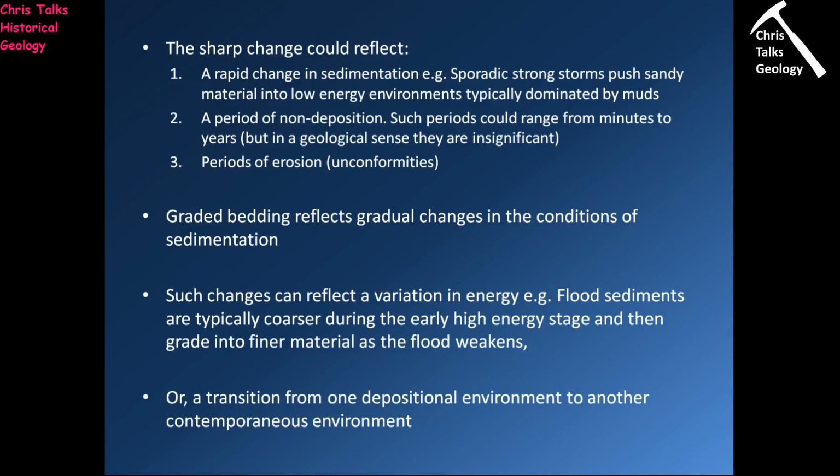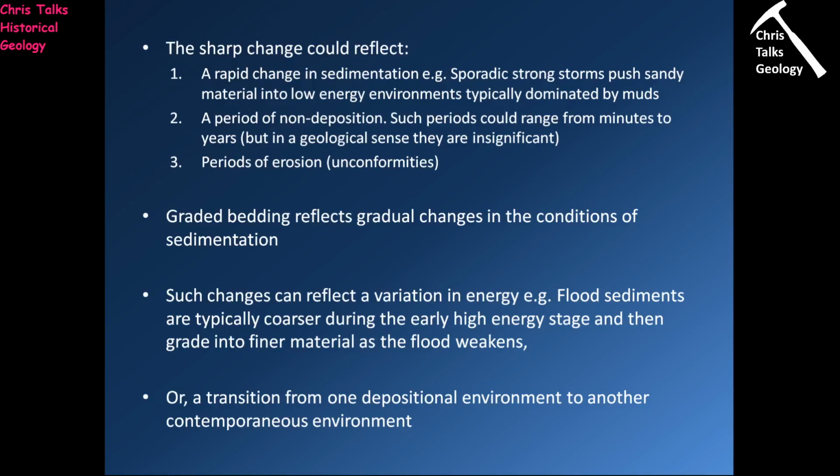Now then, every once in a while, there might be a big storm come in. That big storm will churn up the water, and it might cause some of the more sandy sediment from closer to the coast to slide down the continental shelf. And so all of a sudden our muddy environment will have a layer of sandy material dumped into it. So there was a very sudden change in sedimentation. We went from a nice, peaceful, muddy environment to a high energy environment into which this sandy material is being dumped. And obviously that's going to lead to a nice sharp boundary between the two layers of sediment.